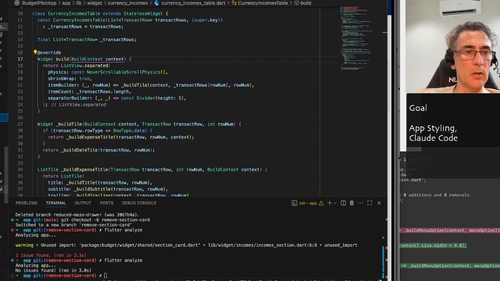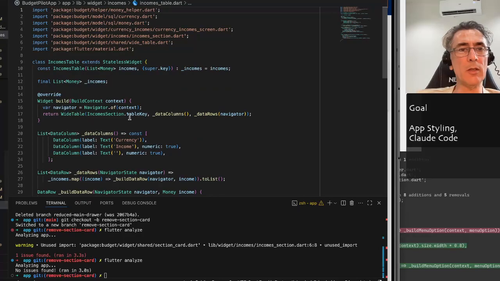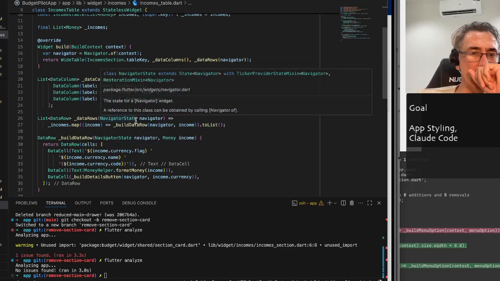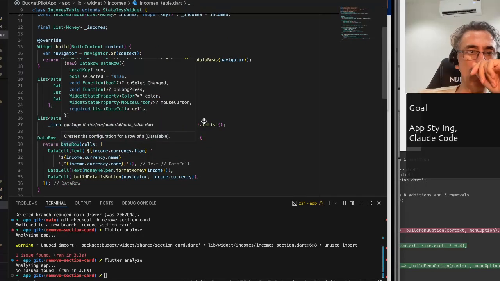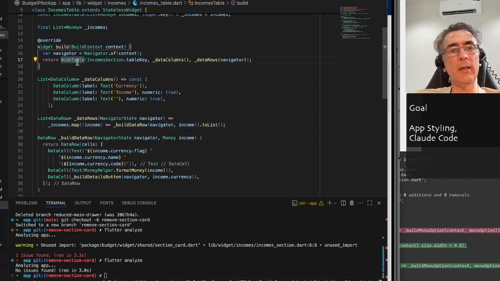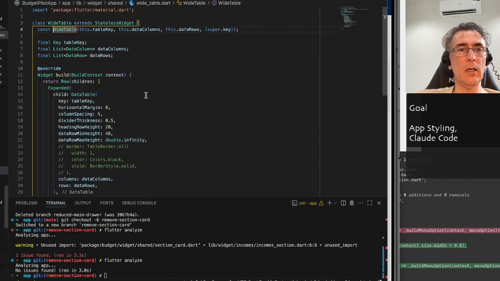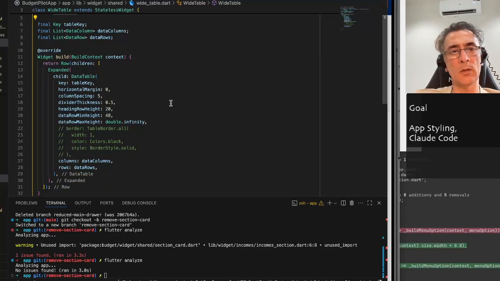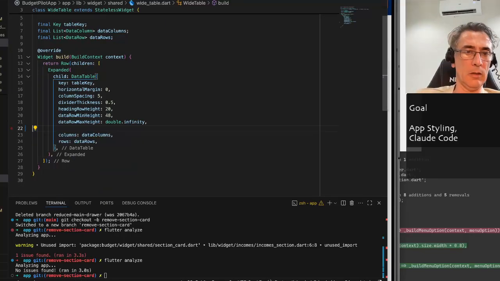There you go. And it includes something called income table, which is an actual table. There you go. Like columns. A wide table, which is a Flutter thing. No, no, this Flutter table is something I wrote with some styling for tables. I guess I didn't use these settings for a long time. Okay, delete the comment.